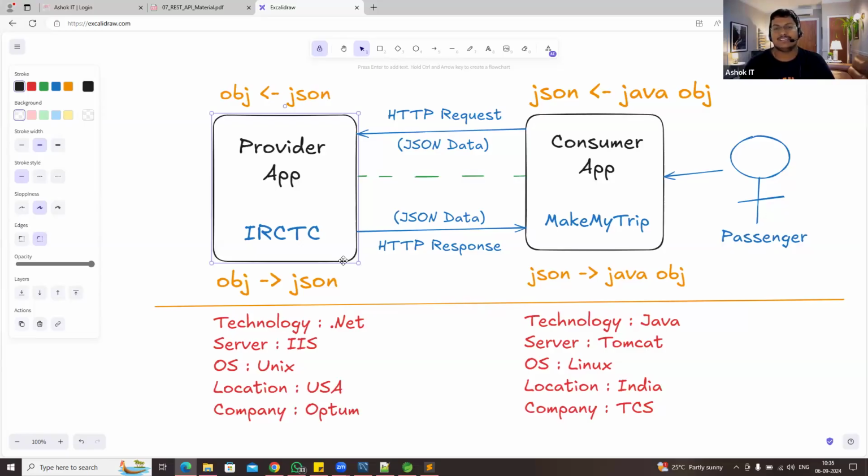Every day we open it, and if you go for chai, you scan in Google Pay. You go to a restaurant, scan. Anywhere you want to make a payment, you scan with Google Pay, PhonePe, Paytm, anything. Wherever you scan and make the payment, this much code is executed in the background.